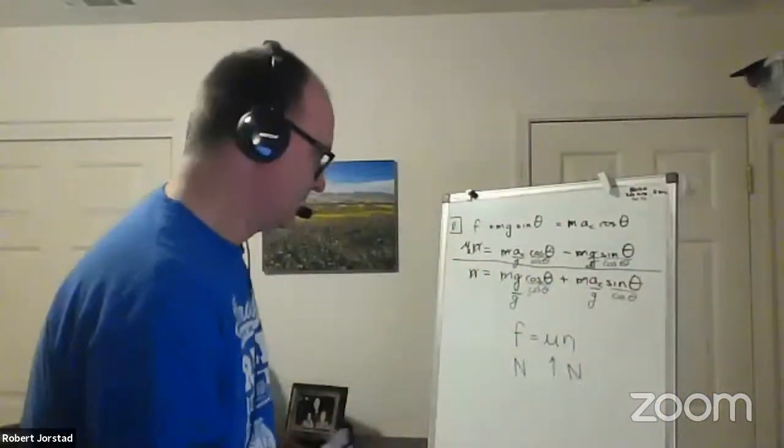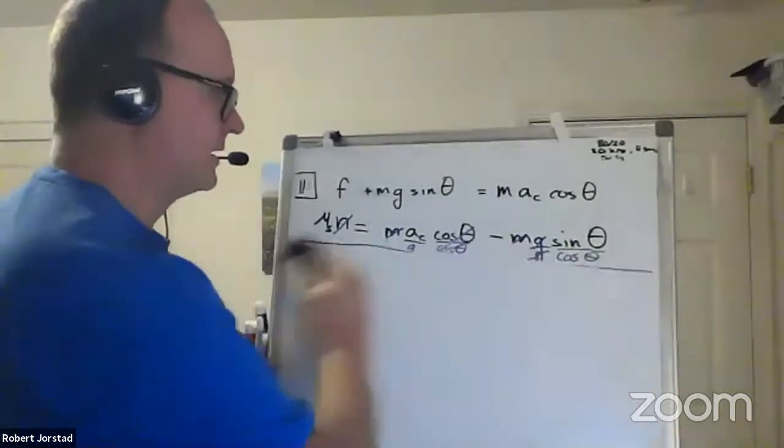What do you think should be true? Is the tension more than, less than, or equal to mg in this case? What's your gut tell you? Take a chance. It's okay to be wrong. You'll remember the correct answer more if you try. What do you think? Is the tension bigger than, less than, or equal to mg? Bigger than. Okay, why is that? Well, for one, it's not falling. And for two, it's being pulled in another direction, like around. So I feel like it has to overcome gravity.